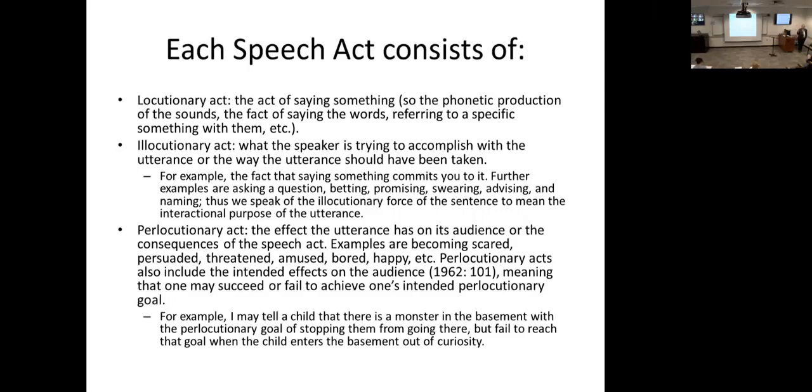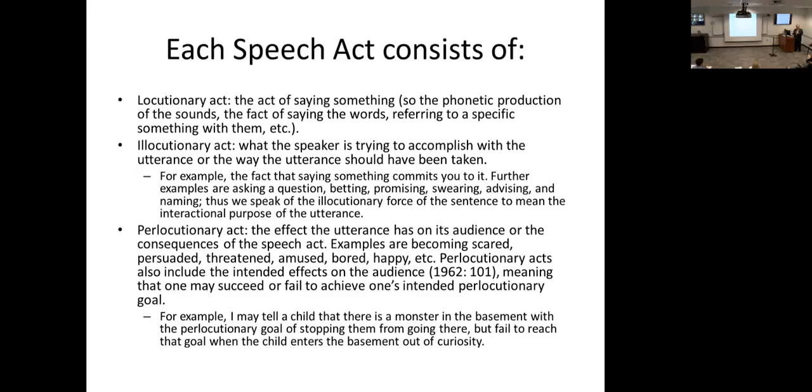Now, the locutionary act is the straightforward one that everybody understands without any trouble. Basically, it consists of the actual uttering of the words. Right now I am producing these words that I am saying, with a certain accent, and so on. That is the locutionary act. It's my producing these words. If I were writing you a note, that would be the locutionary act. If I'm sending you an email, those words, those characters, would be the locutionary act. So it's basically the production of the signifier, if you remember lecture 1.